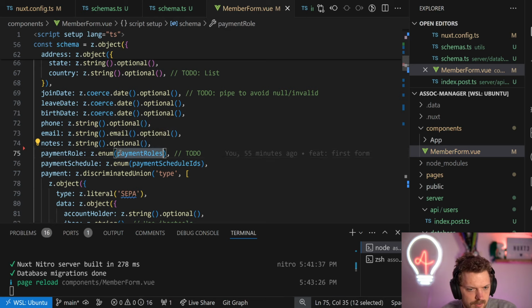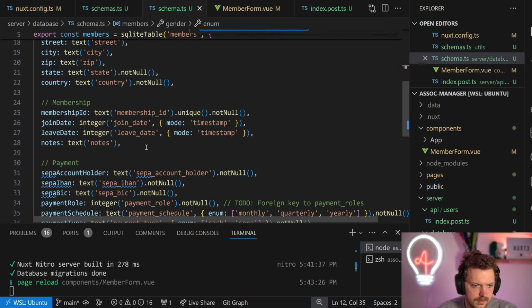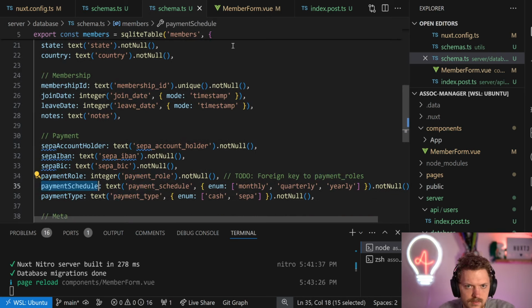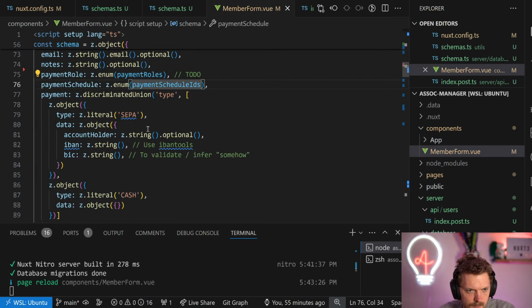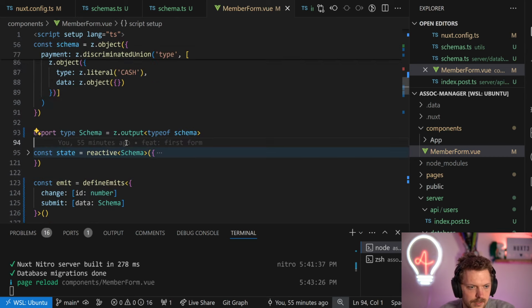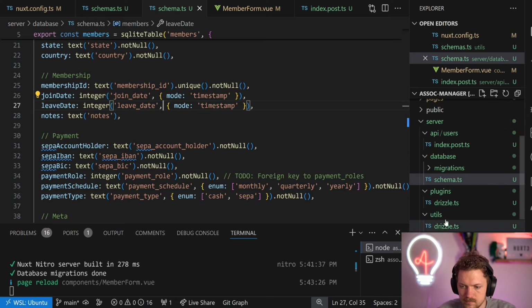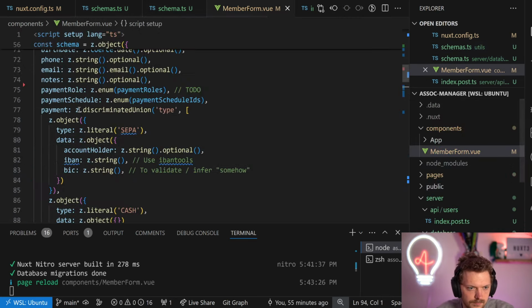The payment role is also an enum here, and I think in the schema it is, well, we don't know about that yet, it's true, but the schedule, that should be fine because that's the same. Good. Then everything should be synced up. So let's move it over.